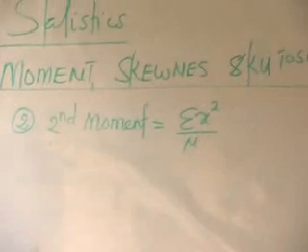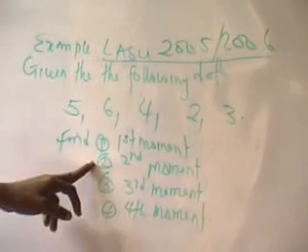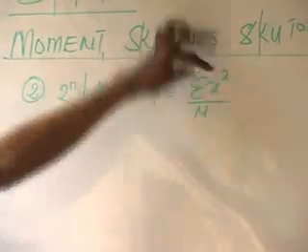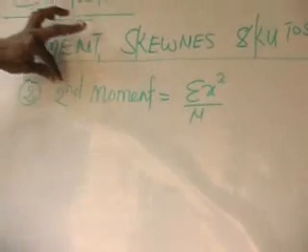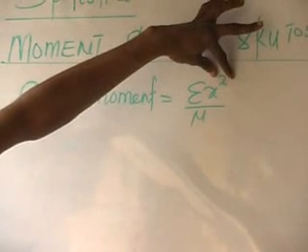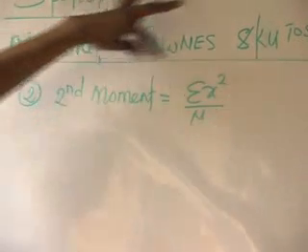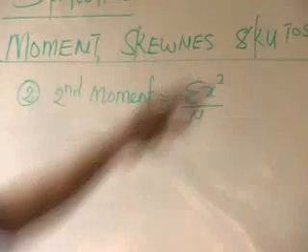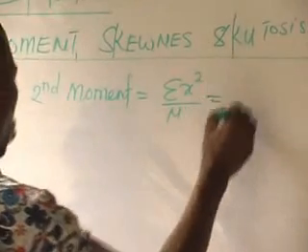Now we're going to look at number 2, second moment. The second one to look at is what? Second moment. That's question number 2. The formula of second moment is what? Summation x raised to the power 2 over n. Because we say second, it means that the power of x will be 2. If we say third, it means that the power of x is going to be 3. So since the power of x is 2, we now come back here.